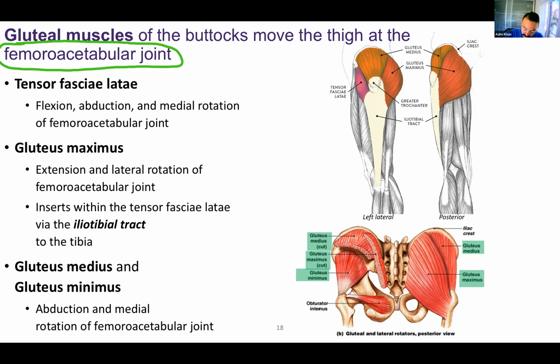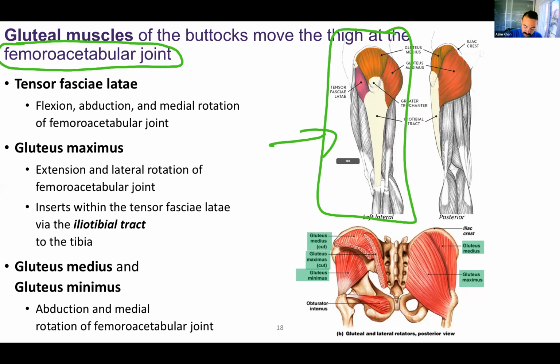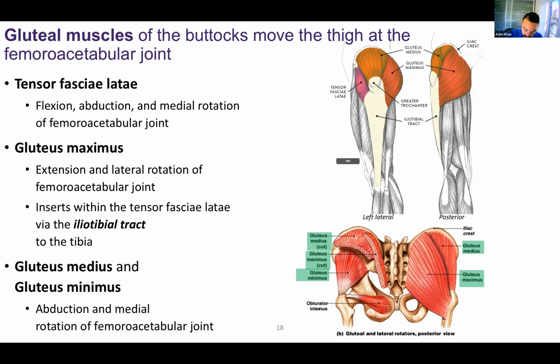If we look in this lateral view, this picture right here, there's a muscle that starts at the anterior superior iliac spine and attaches down. That's the meat of the muscle, the body of the muscle right there, what I just colored in. Its tendon attaches to the iliac crest, anterior superior iliac spine, and also its tendon goes all the way down to the tibia. It's a really big tendon. We'll talk about this in a second. This muscle is the tensor fasciae latae.